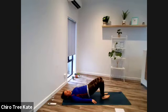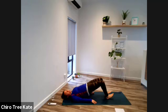I like to walk out on my heels just to engage my hamstrings a bit more, or you can do a bit of a flat foot and that will just bring the quadriceps online. Just pick what level you want to go at. If it gets too much, remember, just come back to your straight bridging up and down. Otherwise, let's all lift our hips a bit higher into the air, squeezing those bellies as we transfer the weight from side to side. Let's go for another 10 seconds.